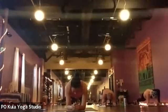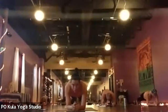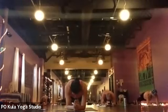Breathe. Stay in forearm plank. If you need to drop to the knees for modification, if you feel pain in the back, you drop to the knees. You can still strengthen and breathe and focus. You can still do your yoga. Two more.